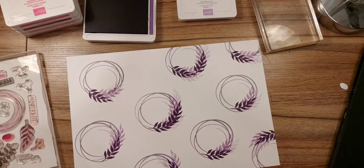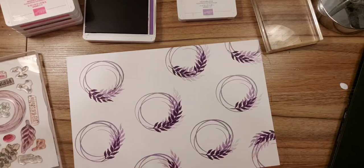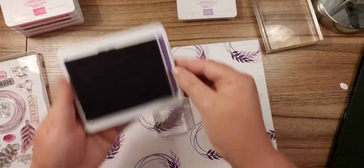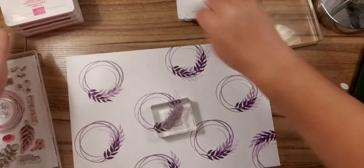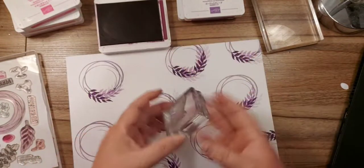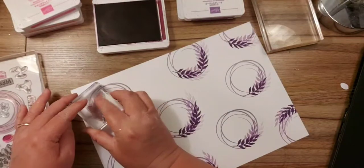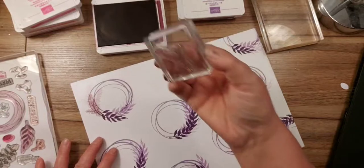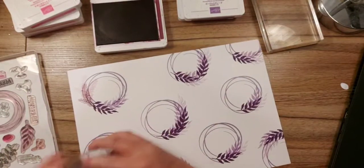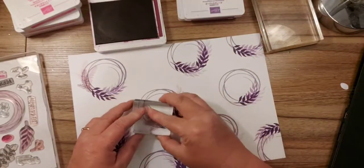Right, so then we're going to go for the sprucey looking one. I should really learn what they're all called, and then it might make sense to people. I'm going to go with Rich Razzleberry now. Get all the dark ones out of the way. So this one goes the opposite way to this one. Oh, look at that. I get three stamps out of this one as well. See if I can get 4. Yeah, I can get 4. That is awesome. Love this colour.